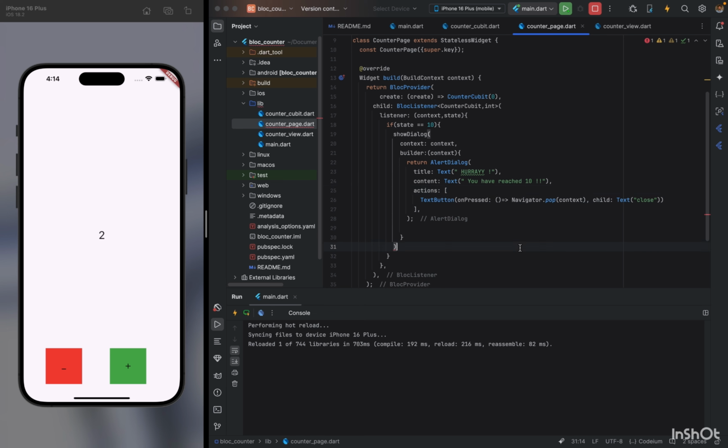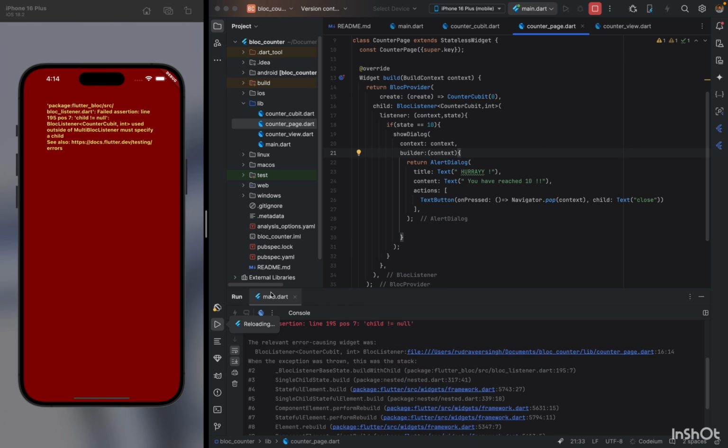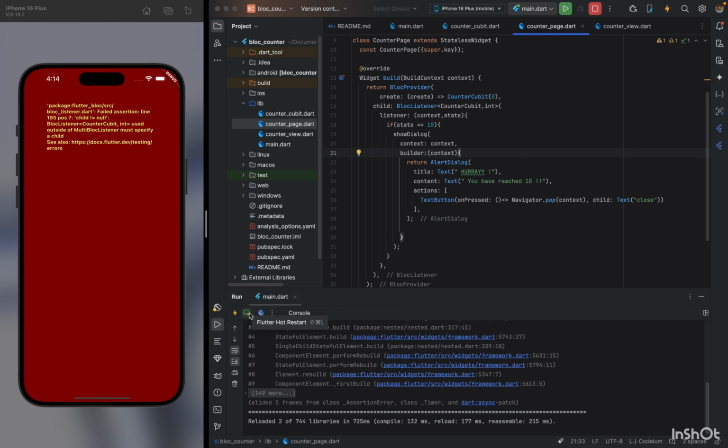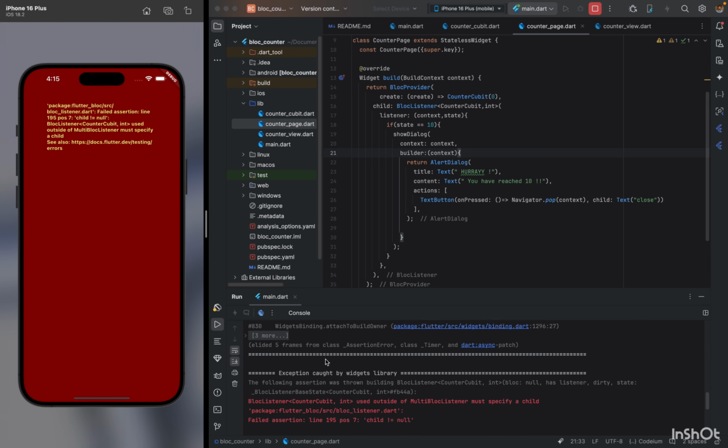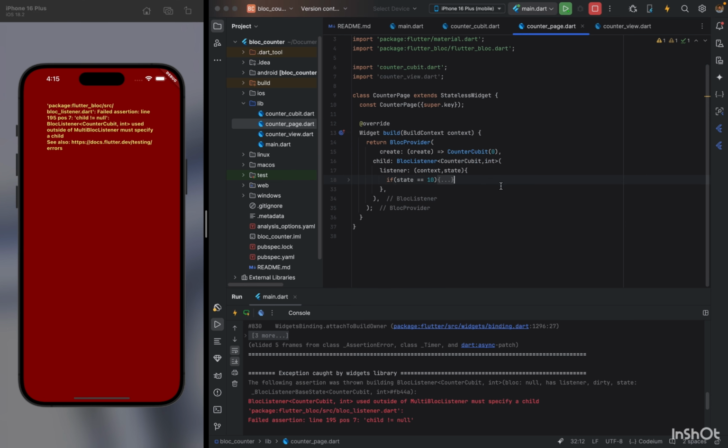All right, so we have the working code, so let's run this. This should not happen. Let me see what is missing. So we forgot to mention the view. So counter view.